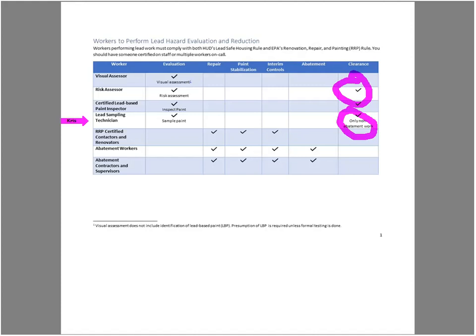And then we had our visual assessors. That's the type of evaluation that we're doing. Remember, we're looking to see if the paint is deteriorated. We're not doing any testing, and that's done by our visual assessor. And the second page of this document shows you where you can get the training for visual assessment. And then I'm going to scroll down, and you need to take your cursor and go over this gray bar to move the page down for you to see the other things in here.